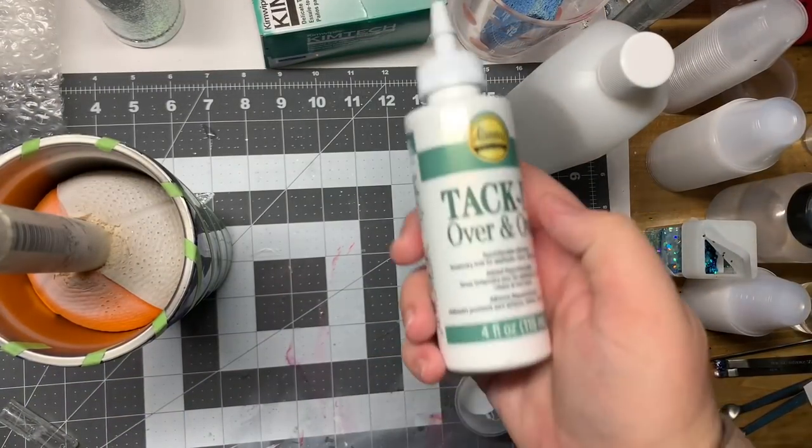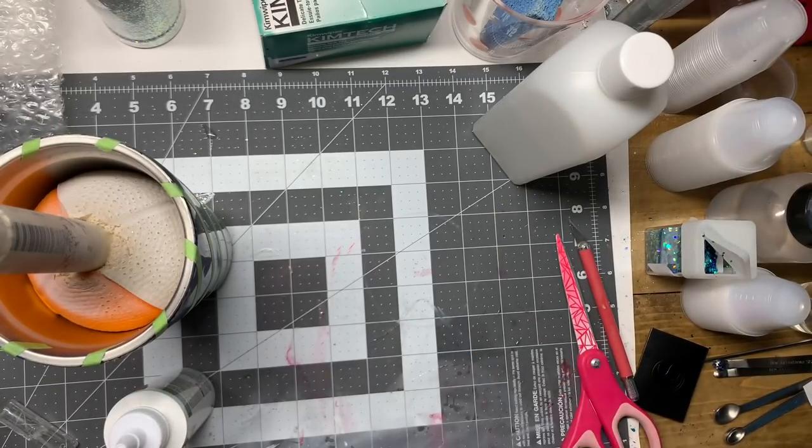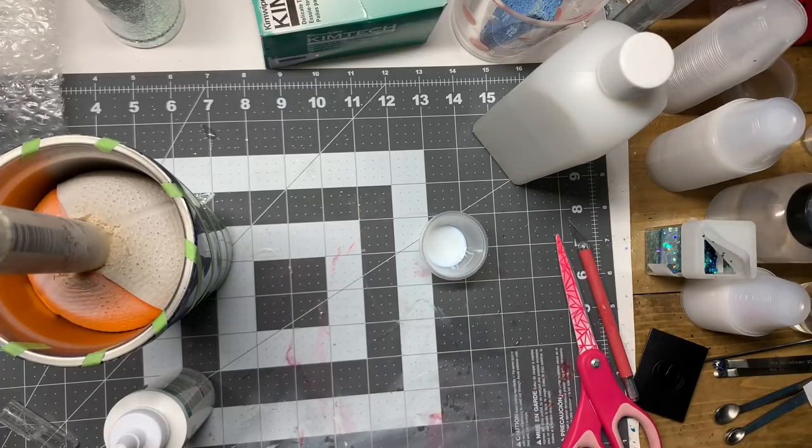The next step is to completely cover it in the Tack-It over and over. Some people do a mixture of a 1-to-1 ratio between Tack-It and water. I did not. I think I used 5 milliliters of the Tack-It, and then I only put in about 2.5 milliliters of water. So mine is more of a 2-to-1 ratio, but I'm actually not positive because I didn't completely measure it when I did it, but that's kind of what I'm guessing.